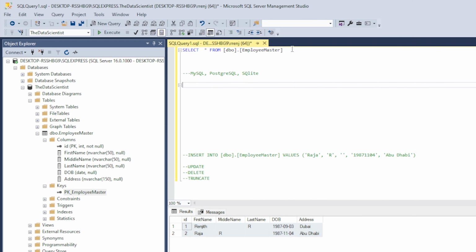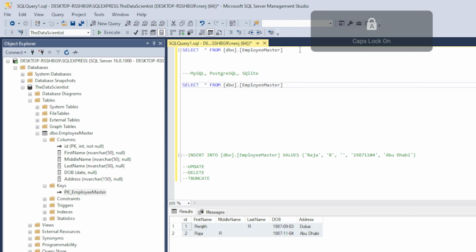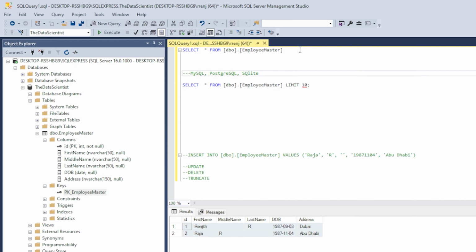The comment syntax is almost similar, but we normally write select star from the table, and then we say limit to 10 records. This is how the select statement is written in these database management systems.